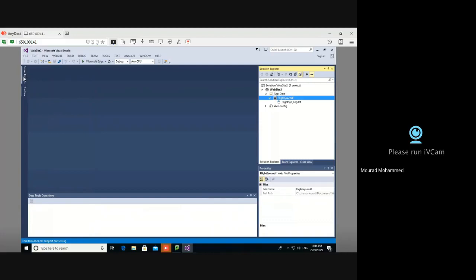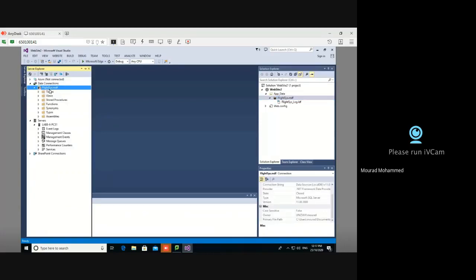Go into Server Explorer. This is my database, which has appeared here. Still, it's not connected. I'm going to refresh. The X has disappeared, and now it is connected. Good. Tables, do I have any? No, nothing is there. Refresh, nothing is there. No tables at all. Good. Let's start creating the tables as they are mentioned to us.